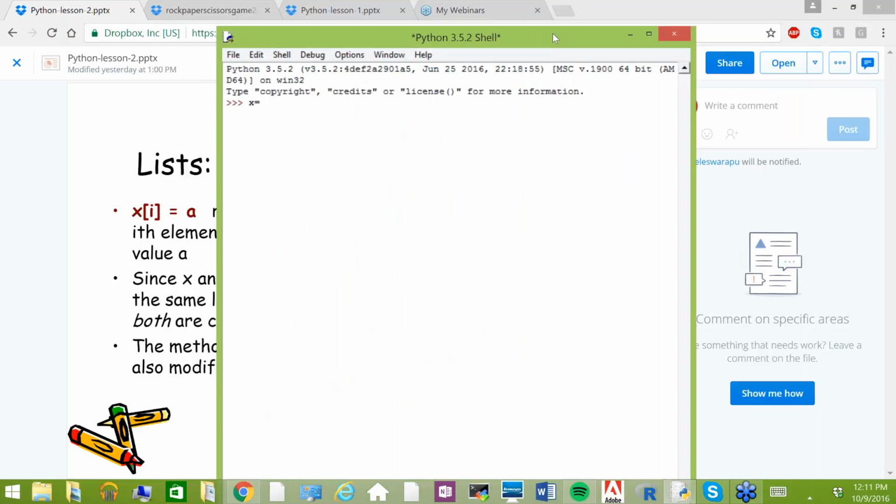So let's say I have a list x equal to 1, 2, 3, 4, 5. And I want to add the number 6. I could just say x.append(6). And now this is just going to include the same thing, except it has 6 at the end. And another way of doing the same thing is x += 6. So plus equals and append do the same thing.